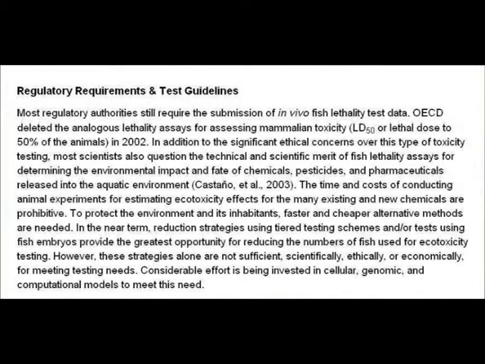In the near term, reduction strategies using tiered testing schemes and/or tests using fish embryos provide the greatest opportunity for reducing the number of fish used for ecotoxicity testing. However, these strategies alone are not sufficient, scientifically, ethically, or economically, for meeting testing needs. Considerable effort is being invested in cellular, genomic, and computational models to meet this need.